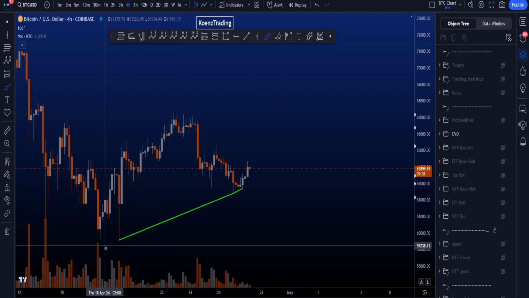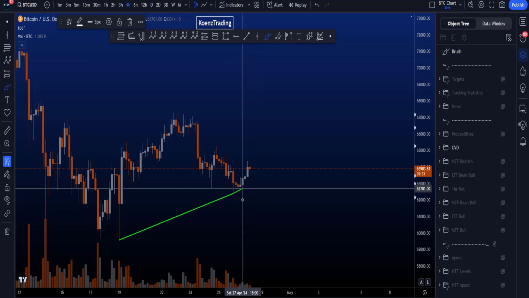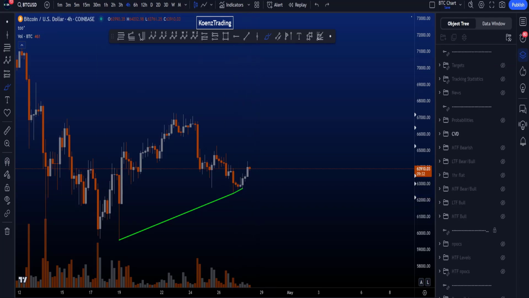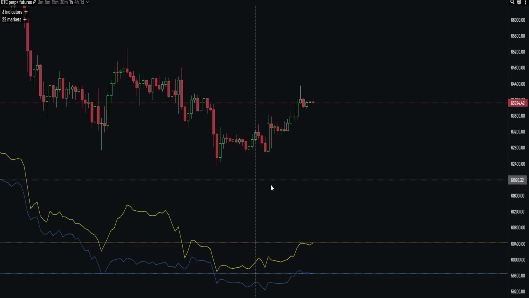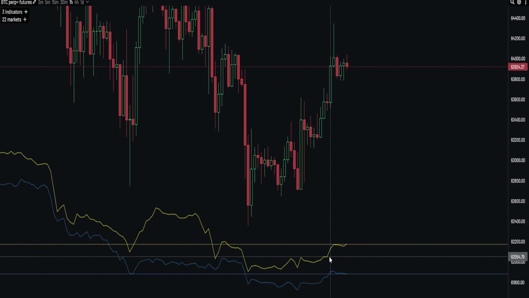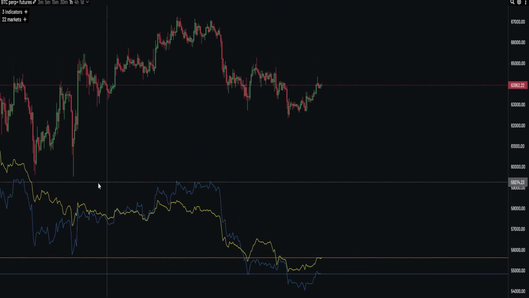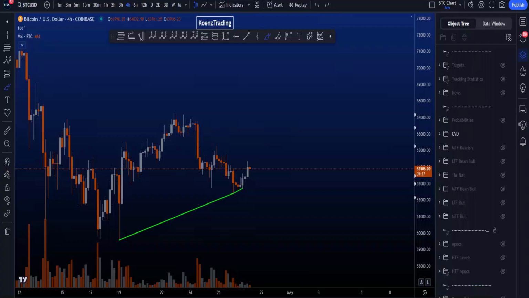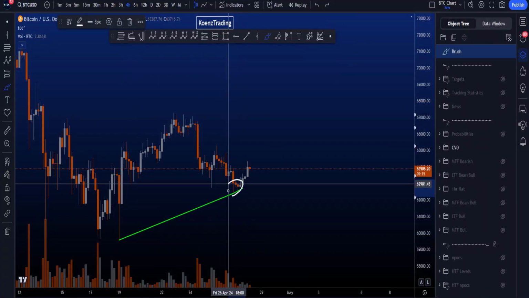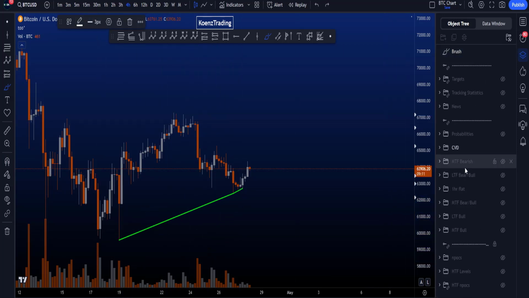Now on the CVD divergences, we have bullish CVD divergences. The local CVD already played out, higher low in price, lower low on the CVD, which you can see over here. So on blue, higher low in price, right, lower low on the CVD, bullish CVD divergence. And if we zoom out, you can also see it on the 1-hour chart, higher low in price, lower low on yellow and on blue, which is a bullish CVD divergence. So the small one already played out. The target for the bigger CVD divergence is the highs over here.